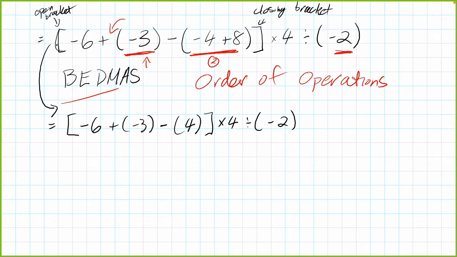If we take a look at the third set of brackets here, again -3 by itself, 4 by itself, -2 by itself. All those are by themselves, so there's nothing we can really do in terms of simplifying them inside. So the next step is to actually drop these brackets. To drop these brackets, we have to look at the operation outside of them.